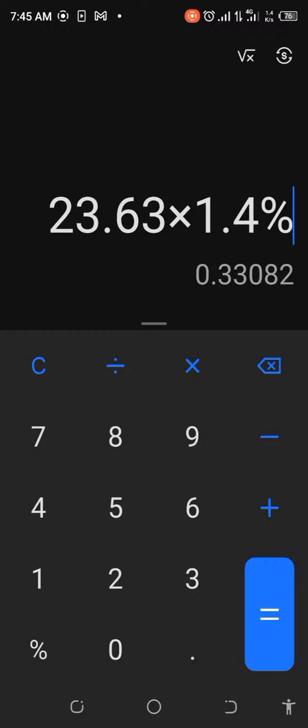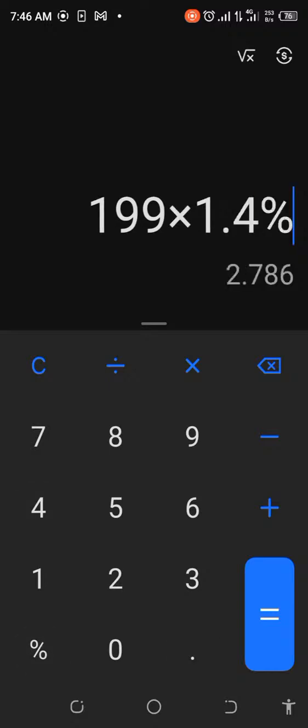So on the one side, this is a very good and profitable arbitrage opportunity. Even if, for instance, we were using like $200, don't forget that the transfer fee will still be the same. Imagine you having $200 and you just remove 28 cents. Say you remove 30 cents, max you remove $1. So let's assume that you had $199. What would that be times 1.4%? You'll make at least almost $3 on this. So this is a good profitable trade.